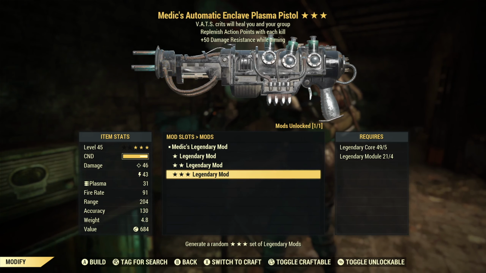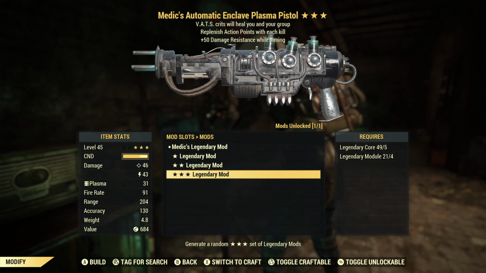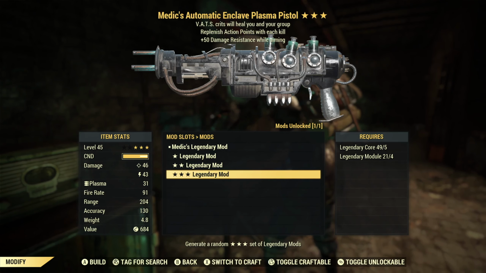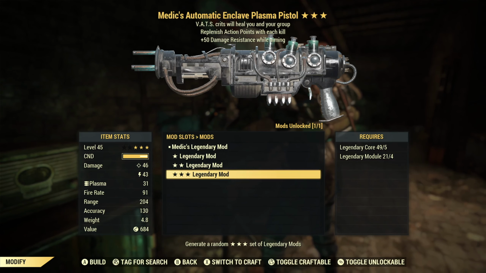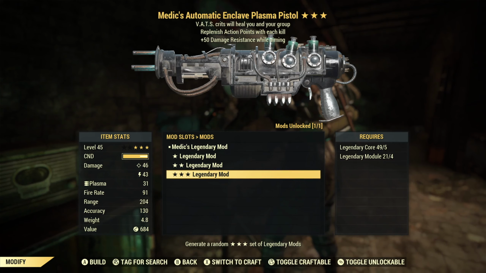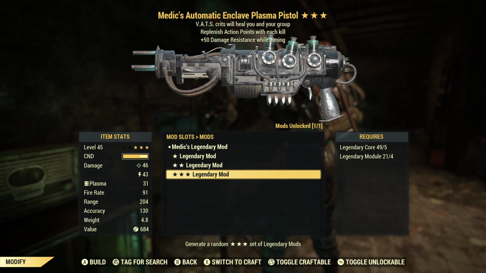So this one is an interesting one to talk about, even though I don't think it's very good. So the medics effect is potentially useful if vampires is absolutely not an option. In this case, with your VATS criticals, that'll heal you and your group. If you're running the flamer barrel, you're gonna get a lot of VATS criticals if you're using it in VATS, just due to simple probability. You're pumping out lots of shots really, really fast. So you can get a ton of VATS criticals with it, and you can probably keep yourself pretty well healed with that. However, the second star, replenishing action points with each kill, it doesn't fill your AP back up completely.